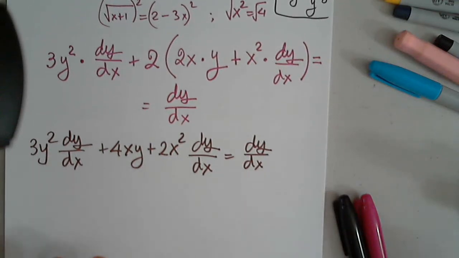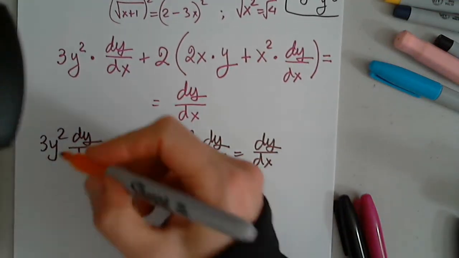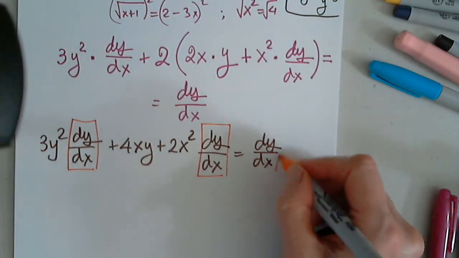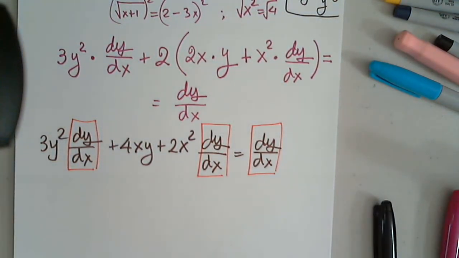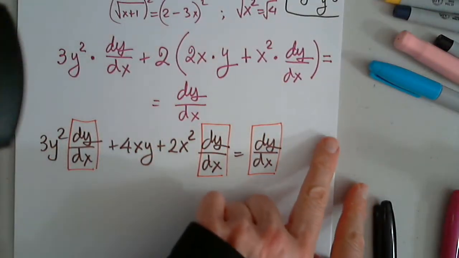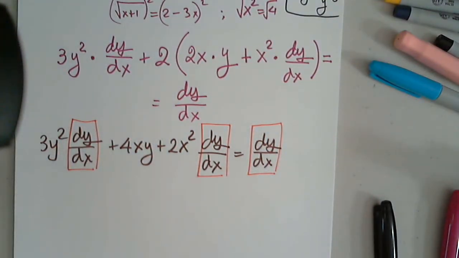Now I'm sure everyone understands that this is our variable. This is what we are after. This is what we want to determine. So at this point, this is a linear equation in dy over dx. These two terms will go to the other side because they have the variable. This term will stay where it is because it doesn't have the variable.